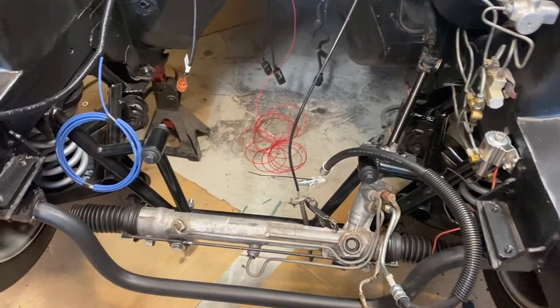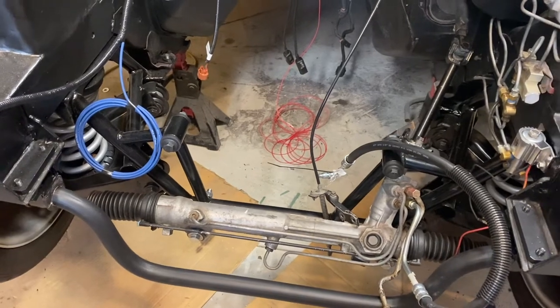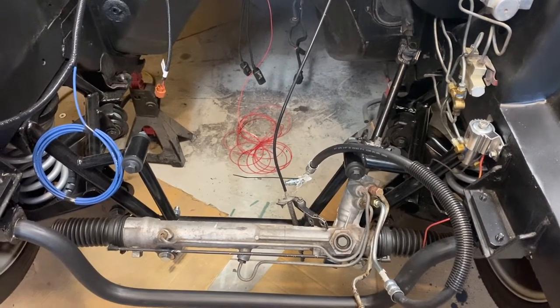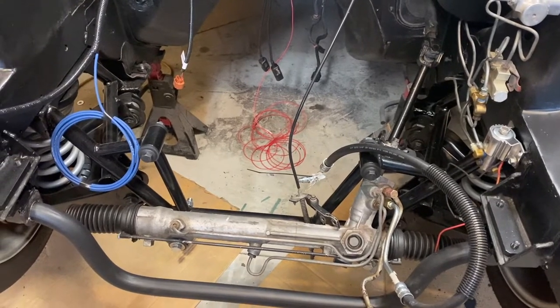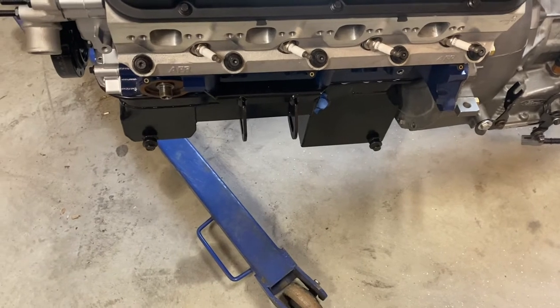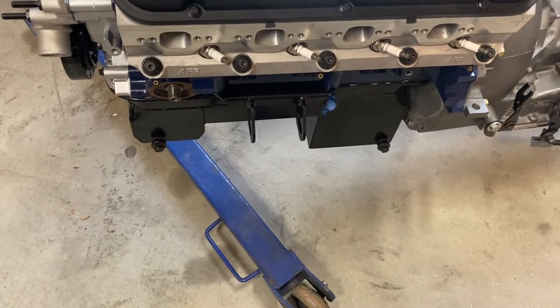So if you look to the left and right, you see where those bolts are. I'll be taking those out. That's where the engine mounts are going to actually meet up to those two points. So when you're installing your engine, obviously you want to get your engine mounts on. You want to put them on first.